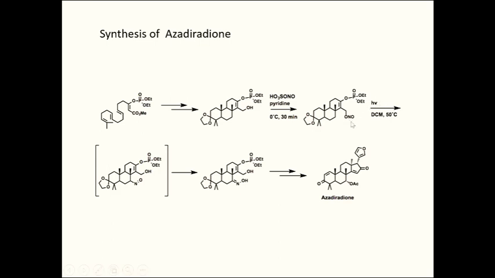After the photolysis, the bond between this oxygen and nitrogen will break. Now you can see you will get this OH as it is, and counting alpha, beta, gamma, delta, at the delta position a nitrosyl group rearrangement takes place. In the second step there is formation of an oxime compound, and finally after a few steps the final compound, azadiradione, is formed. These two are important examples.